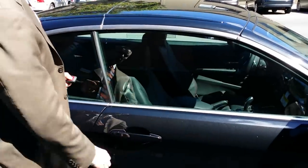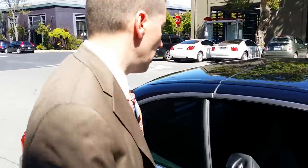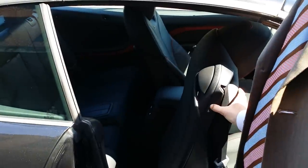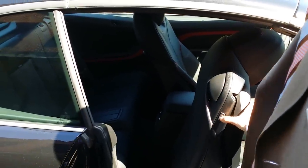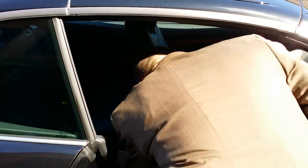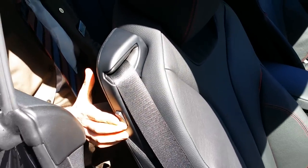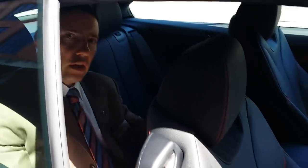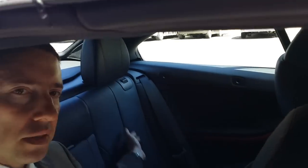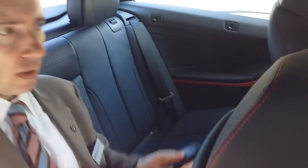First I want to try the rear seat. If I need to get to the rear seat, I move the seat like this — without reaching down I can move the seat so I can get more legroom and it will be easier to step in. I'm gonna move it all the way back. Now I can sit in, move this backwards, and I can also move the seat back. I'm gonna move it until it touches my knees. You still have pretty good legroom in the front. Right here I have cupholders, I have AC outlets, and the seat belt — it's pretty comfortable. Usually in convertibles with hard tops, there's the small issue that the seat is more upright than regular cars, but this one is not too much.